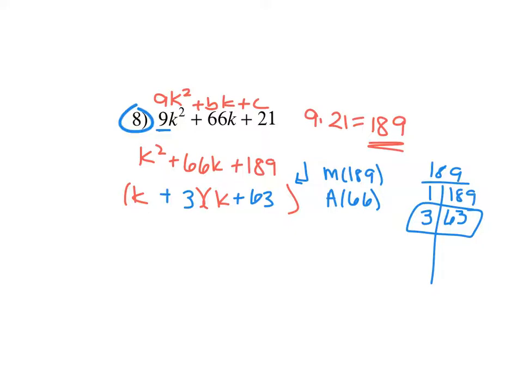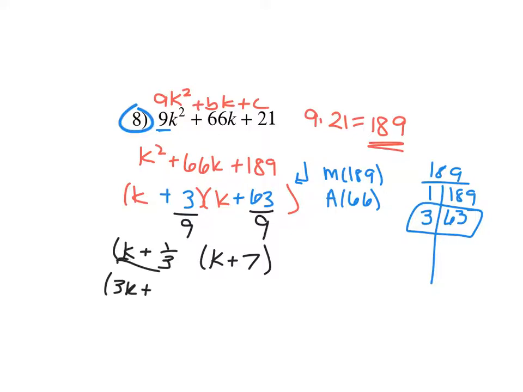Here's what's different about this problem. If I divide my 9 here, on the right, we get just 7, which is easy enough. But over here, we get a third. Okay? Now, if we get a third, what we're going to have to do is bring this 3 to the front, which is fine. Now, the reason I show you this is because remember what we can do to check? We can distribute. And you'll notice that if we take 3k times k, we do not get 9k squared.